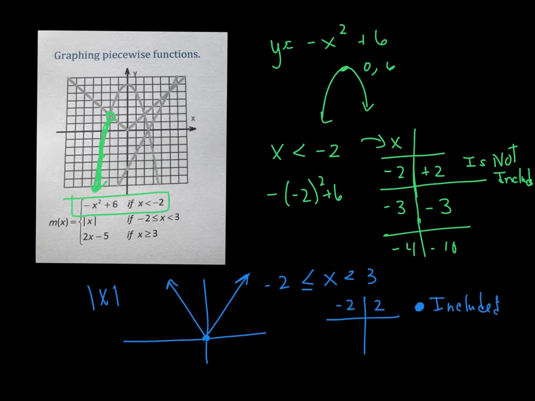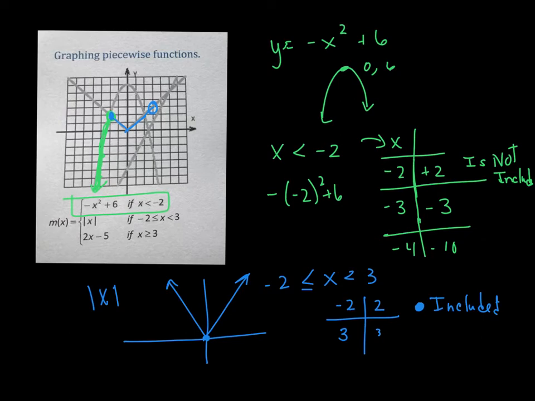And you know it is included because you are using the less than or equal to. So that's going to fill that circle in for me right here. And then I'm going to come down and then go up to a +3, which is 3, 3, which is going to be up here. So I'm going to go ahead and continue that and go all the way up to 3, 3. But at 3, that would be an open circle.